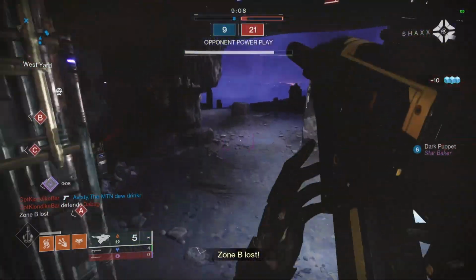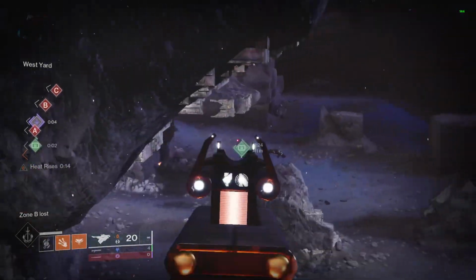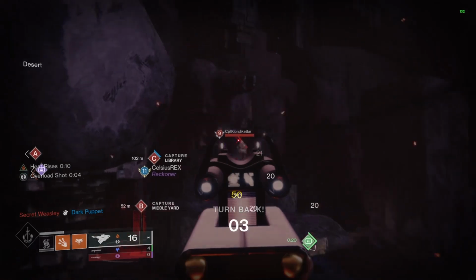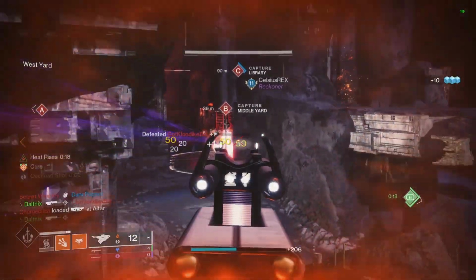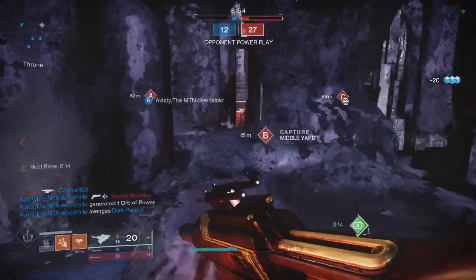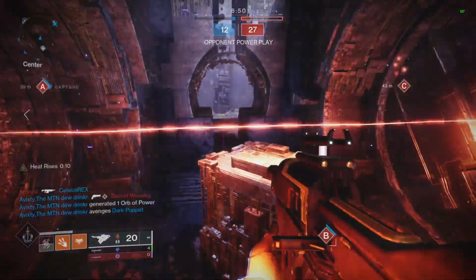Zone B. Trying to help the teammates out a little bit. I'm just gonna float up top here a little bit, see what we see. Like I had no idea we were there. Dash forward. We'll float up top here, see if we can see anyone in the back of the map.